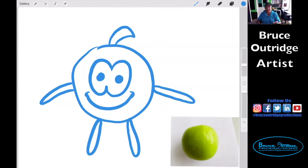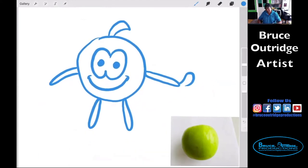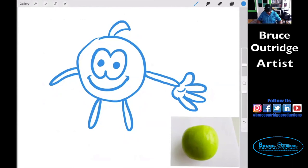All right, so let's draw some hands on this apple. Do you know what? The old cartoons only had 3 fingers. Do you know why that was? Because it's easier than drawing 4 fingers. So let's draw a thumb first. Okay, and then we'll draw another finger here, another finger, and another finger. One big hand. You can make your hand smaller if you want.